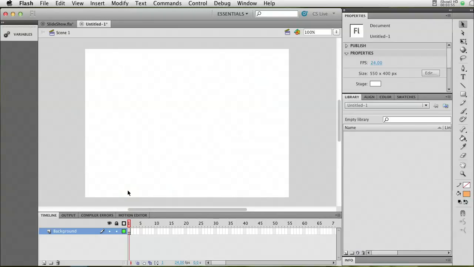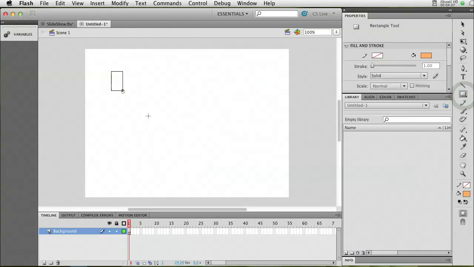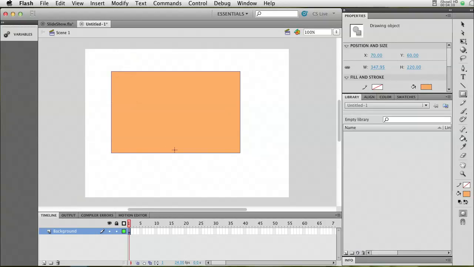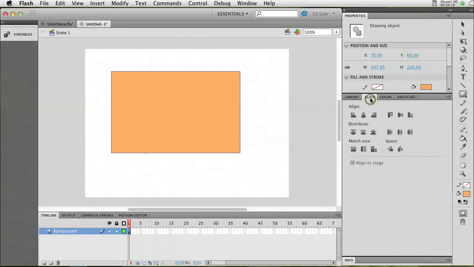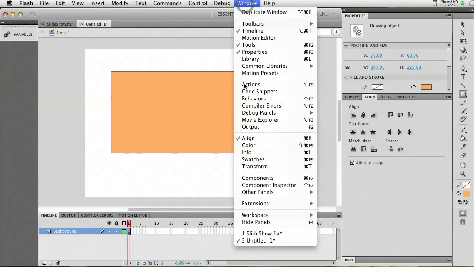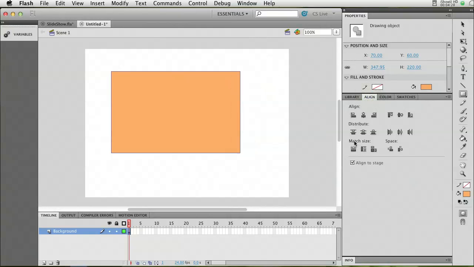and the background that I want to create is actually just a gradient, a nice gradient with some pleasing colors. There's different ways to go about it. I'm going to use a rectangle, the rectangle tool, to just draw a rectangle. I'm not trying to make it match the background directly, because I can make that happen using the Flash tools under the Align tab. If you don't have this visible, it is accessible under Window. There's an Align tab.